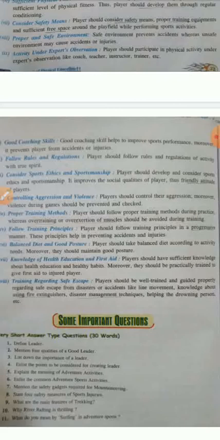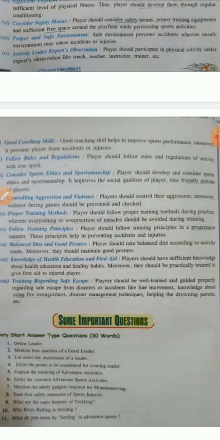Proper training methods. The players should take proper training methods and also not do overtraining. If you do overtraining, it causes injury. So use proper training methods. Don't do overtraining or put extra stress on the muscles, to avoid injury. Follow training principles. Follow the training principles, that is, in a progressive manner. Do training in a progressive manner. It will help to prevent accidents or injury.